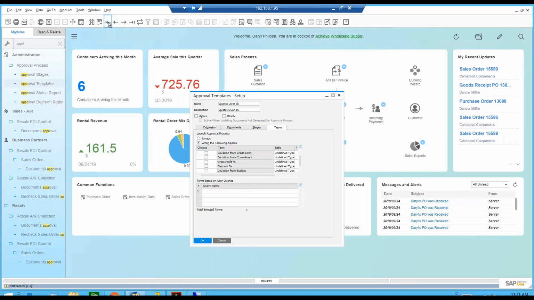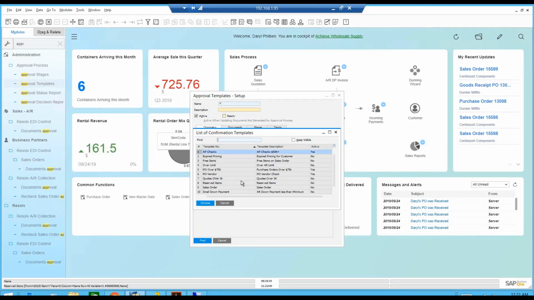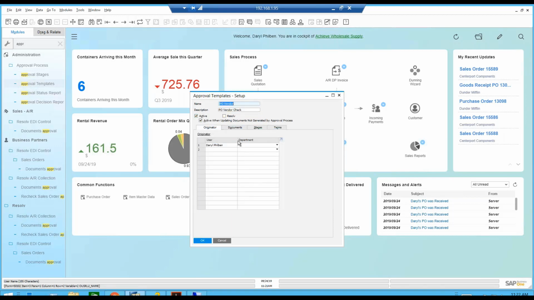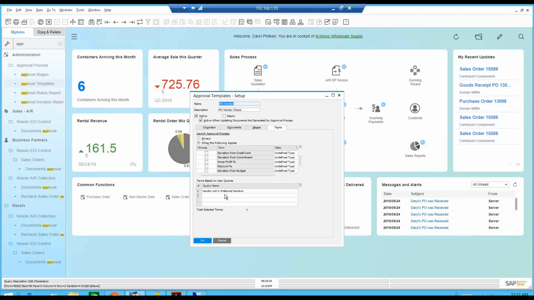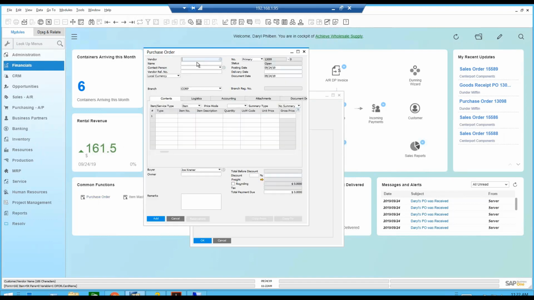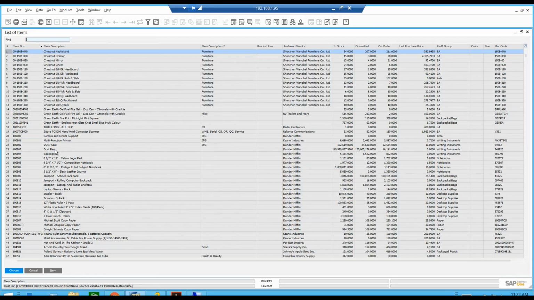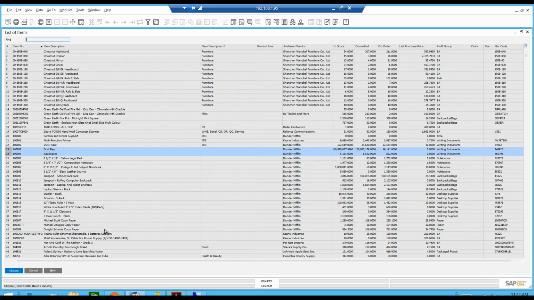Okay. And then we've got the same thing for being able to find the vendor check. Okay, where again in my terms you can see it's not part of the preferred vendors. And now if we were to go into a purchase order, okay, and I'm going to go ahead and grab from Far East Imports, and we're going to go ahead and order my dustpan and squeegee.